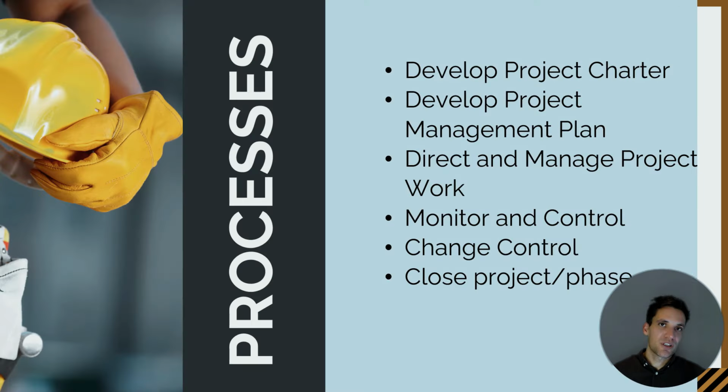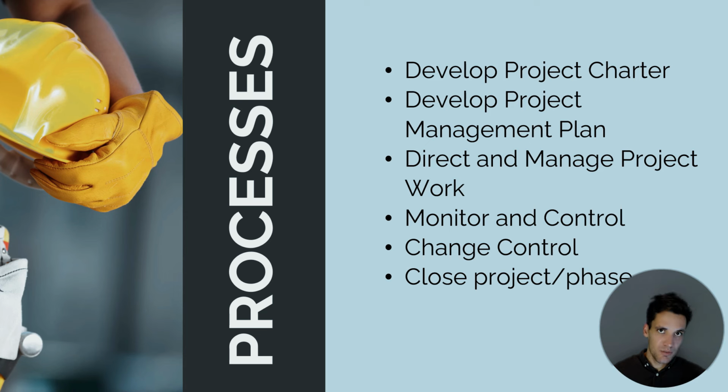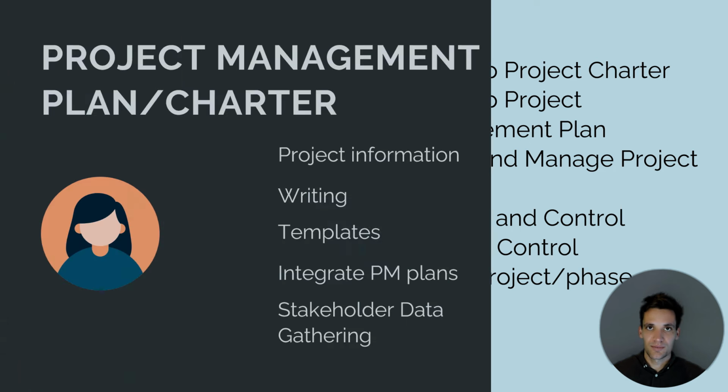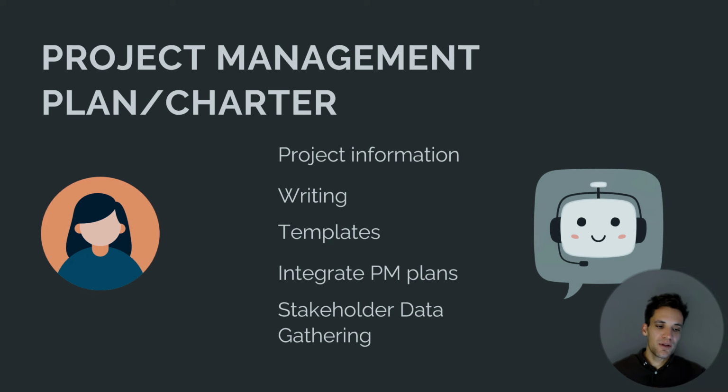Processes and areas of project integration management are developing the project charter, developing the project management plan, directing and managing project work, monitoring and controlling the project, managing change, and closing the project. And we're going to look at how ChatGPT can help with each of these different domains of project integration management. The first one we're going to look at is developing the project management plan or charter. So how can ChatGPT help with this?